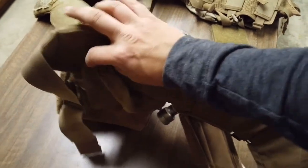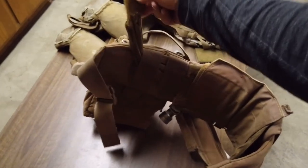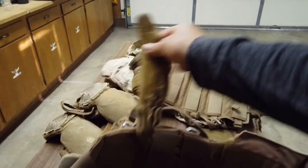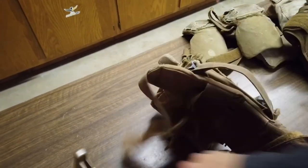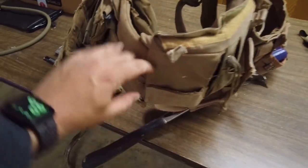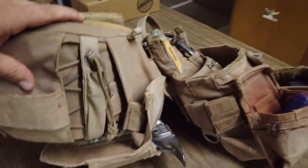The number one thing about this belt — if you sweat a lot — these stretchy things, I don't know what you'd call them, they call it the adjustable cumberbund. They're Velcro. They stretch out — look at that thing, it's just all stretched out. That's supposed to be like a three-inch wide Velcro piece but it's all stretched out from me putting on weight and other things. When you sweat, that thing will get wet and it just stretches out, so then you're using more of the main belt adjustment. I don't really adjust it so much from the other hardware because there's like a bunch of knots and stuff to adjust inside of here, but it is really adjustable.